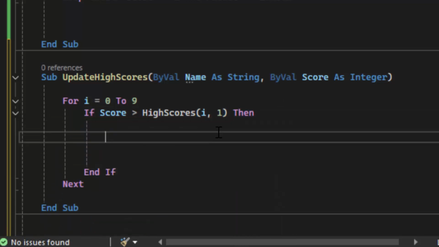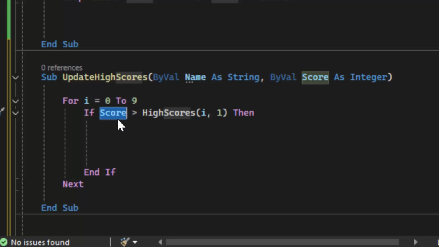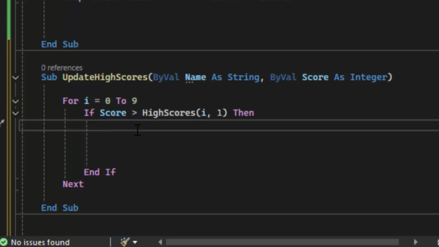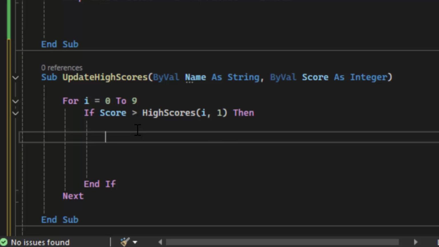What I need to do is, if that score is higher, I'm inserting somebody new. That means before I insert them, I need to shift everybody down by 1. For example, let's say score is a new thing that's in 8th place. That means whoever was in 8th place needs to shift down to place 9. Whoever was in place 9 now needs to shift down to place 10. The person in place 10, they don't get placed because we only have index 0 to 9 for 10 people. So we need to shift everybody down.